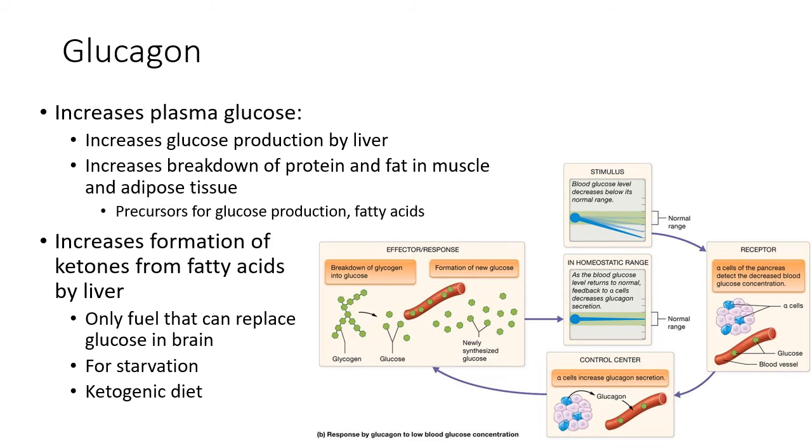to make ATP. There's a few cells that aren't able to use ketones as fuel. One of the main cell types that can't use ketones would be the red blood cells in your blood. So you do need some blood sugar no matter what. But most of your cells can switch to running off of ketones instead. So if you have restricted access to sugar, then you can eat fat instead and live off of that. In particular, the neurons in your brain are able to use ketones instead of glucose.